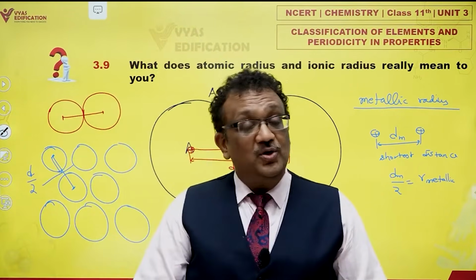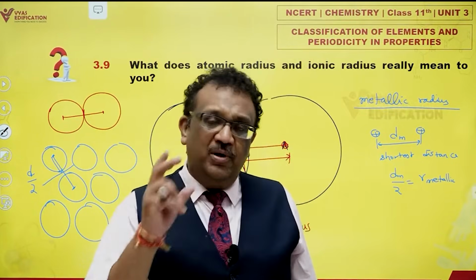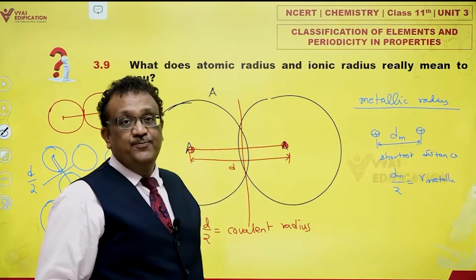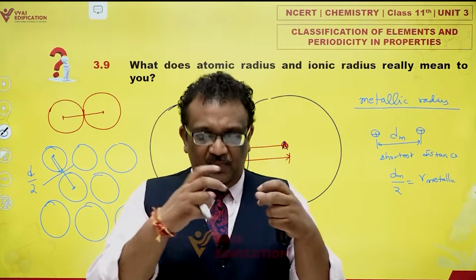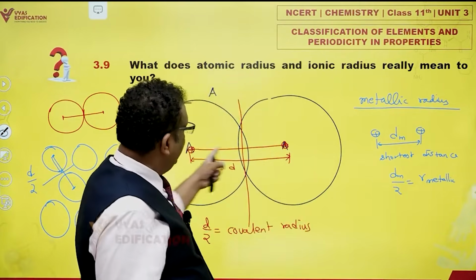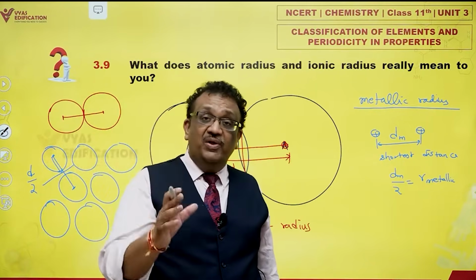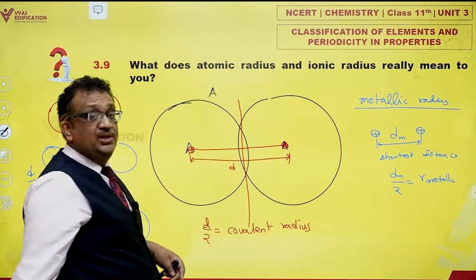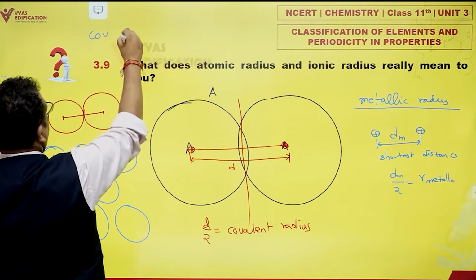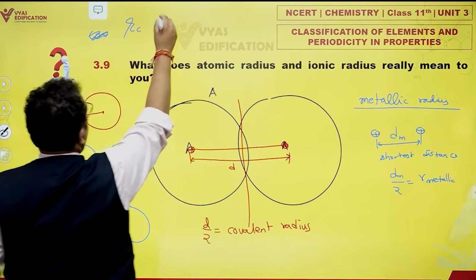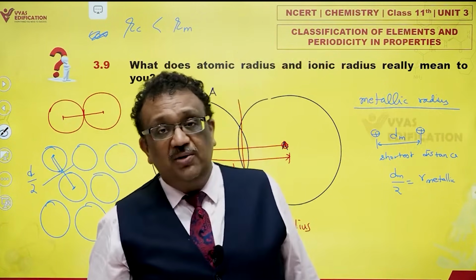Is there a possible relation or order of covalent, metallic and Van der Waals radius? Yes. In a covalent bond, attraction is really strong. The shared electron cloud is in between 2 atoms, attraction is strong, and that is why covalent radius is always less, because atoms are much closer together. So you find that covalent radius is always less than metallic radius. Why? See, overall attraction in metals is good.